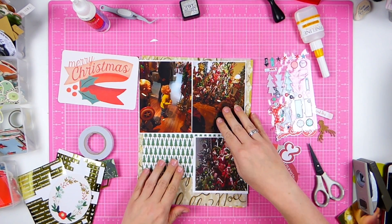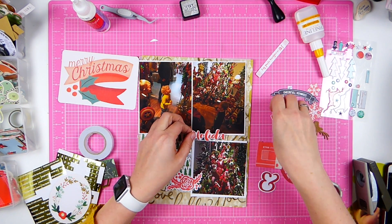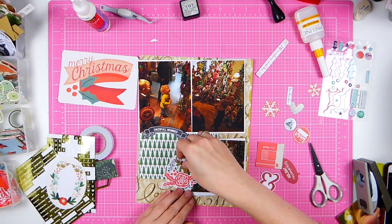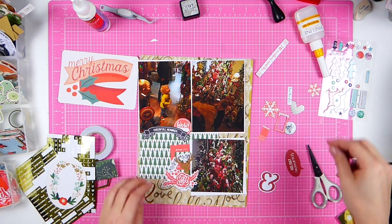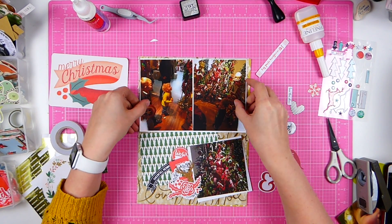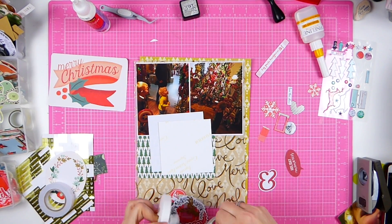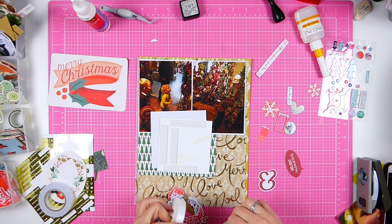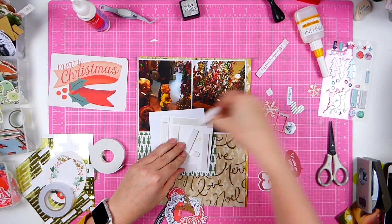I found a Christmas Project Life — or pocket page — card and I'm using that. I cut off a lot of things because I was looking through my stash and it was way too boring. I found some red and green to make it more Christmas. The green Christmas trees are from the Christmas collection from My Mind's Eye. Now I'm making embellishment clusters — just stacking and layering things in black, red, and green. I'm also using some cork: that reindeer head is cork and I punched it — made a die cut with, I think it's called Holiday from Little B. It's one of my favorite dies.